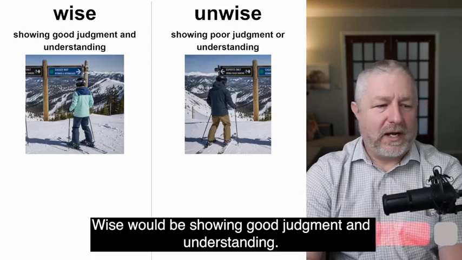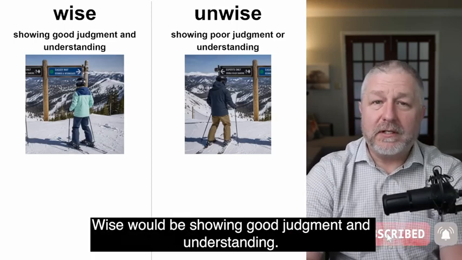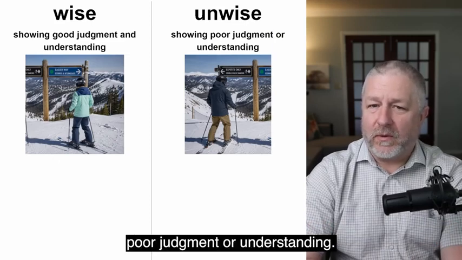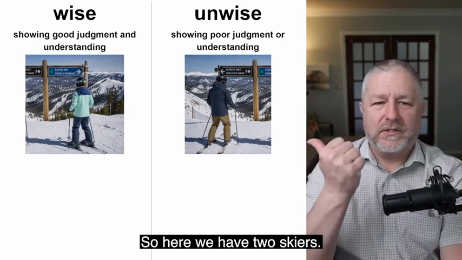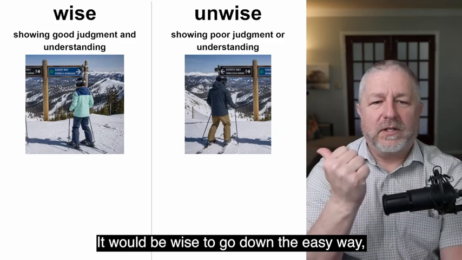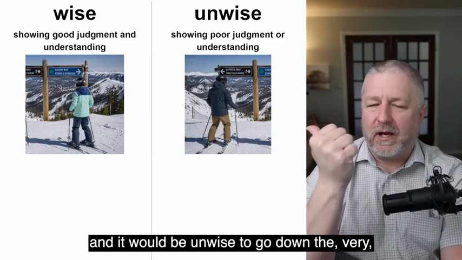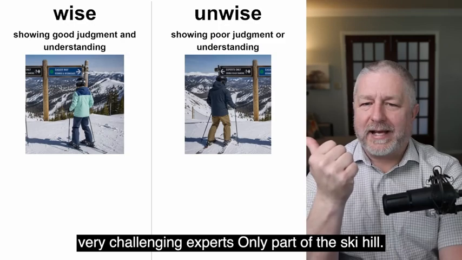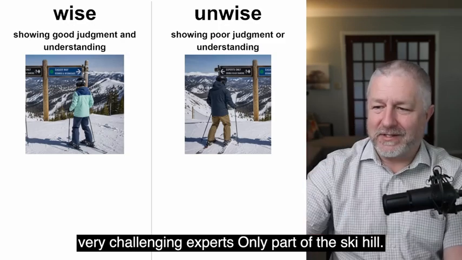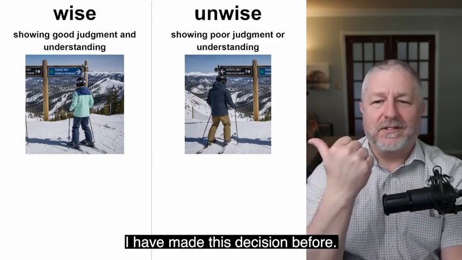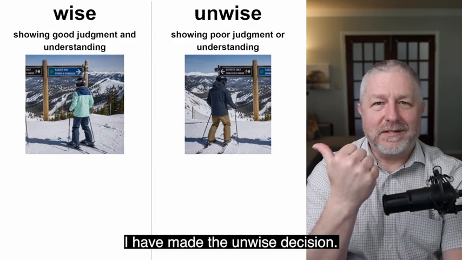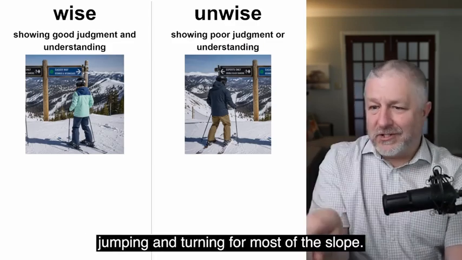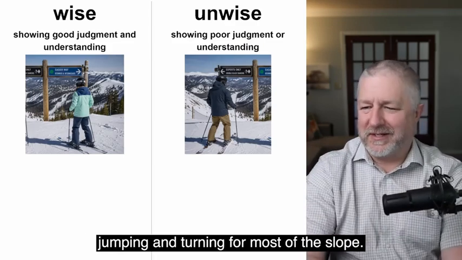Wise and unwise. Wise would be showing good judgment and understanding. And unwise would be showing poor judgment or understanding. So here we have 2 skiers. It would be wise to go down the easy way. And it would be unwise to go down the very, very challenging experts only part of the ski hill. I have made this decision before. I have made the unwise decision, and then I had to go down really slowly, basically jumping and turning for most of the slope.